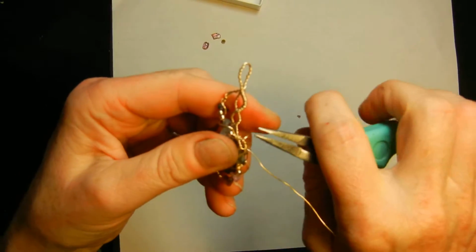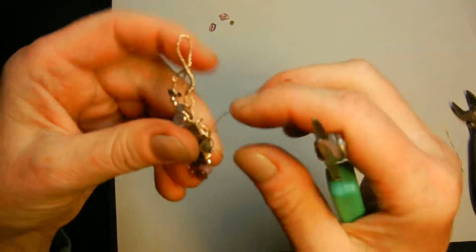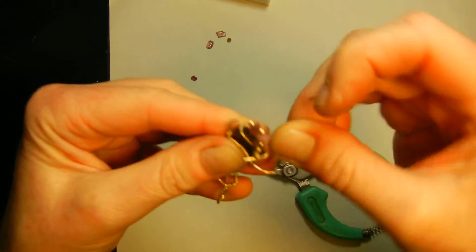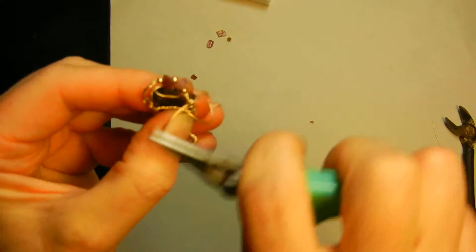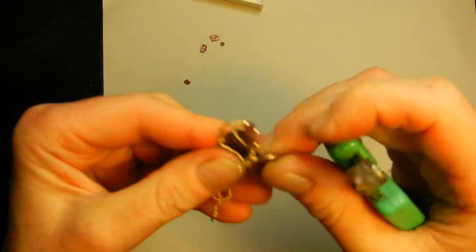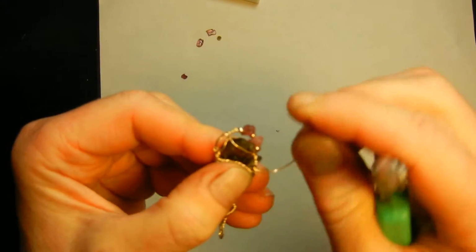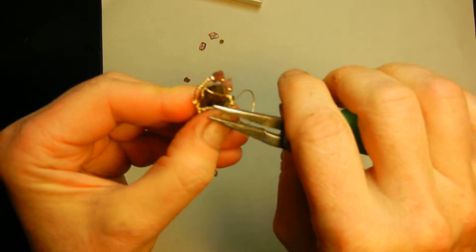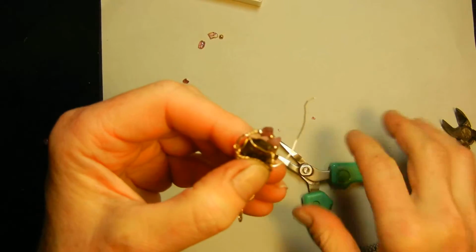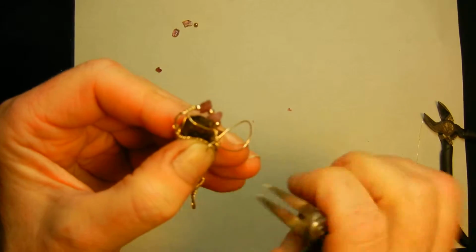allowing this top flow to stay in place. And really, there are so many different ways of finishing a piece and coming up with interesting asymmetrical design elements. We'll do one more. Do one more and finish it completely.